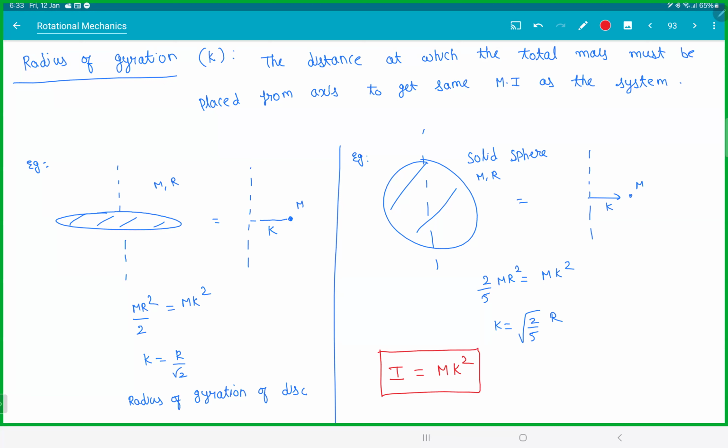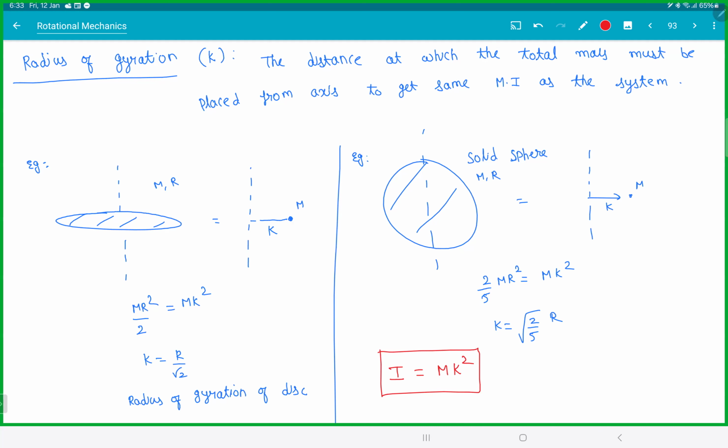Who will remember the disk formula is this, the hollow sphere formula is that, and all. So instead of printing just the radius of the body, they might print the radius also as extra information, and they'll print the value of k also. So for any body for rotation, mass is printed, radius is printed, and k is printed. So moment of inertia is simply mk square. You need not bother about the shape. This is more of a practical advantage, a use in a lab, rather than any concept. Clear what is radius of gyration? Just find the total moment of inertia and write it equal to total mass into k square.